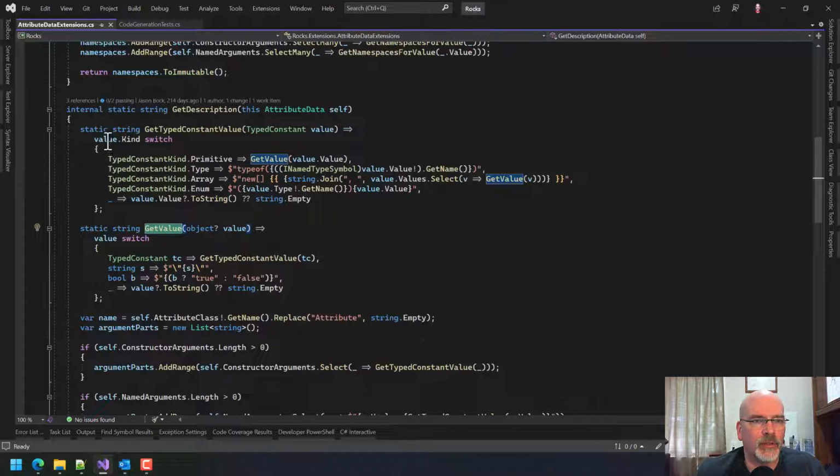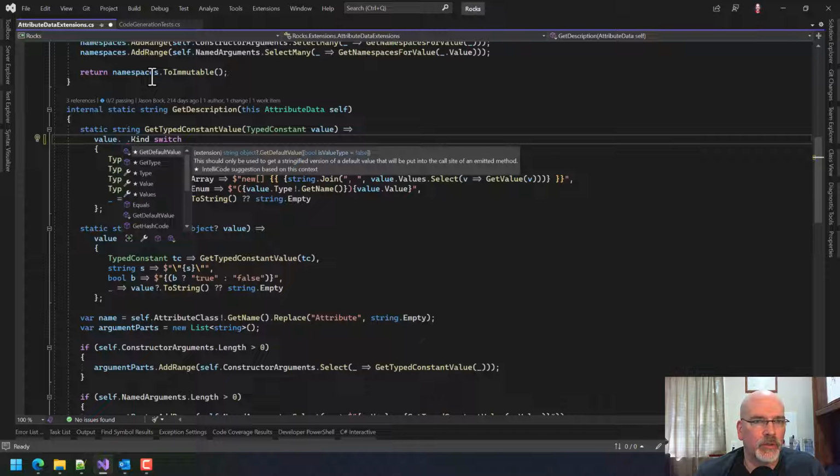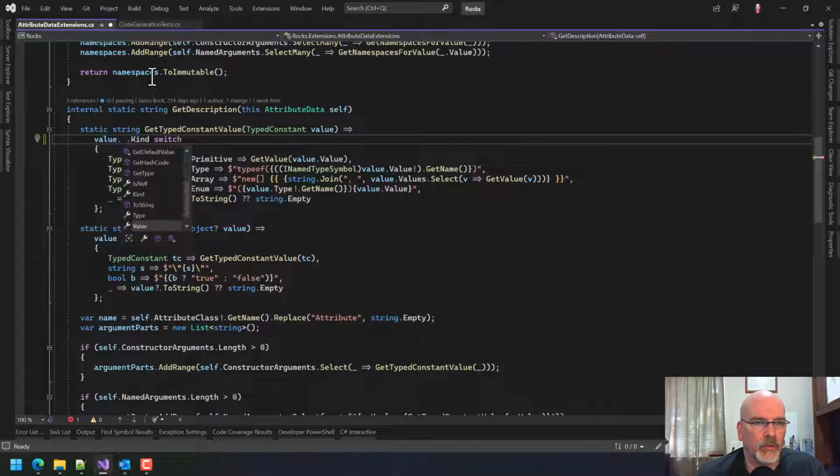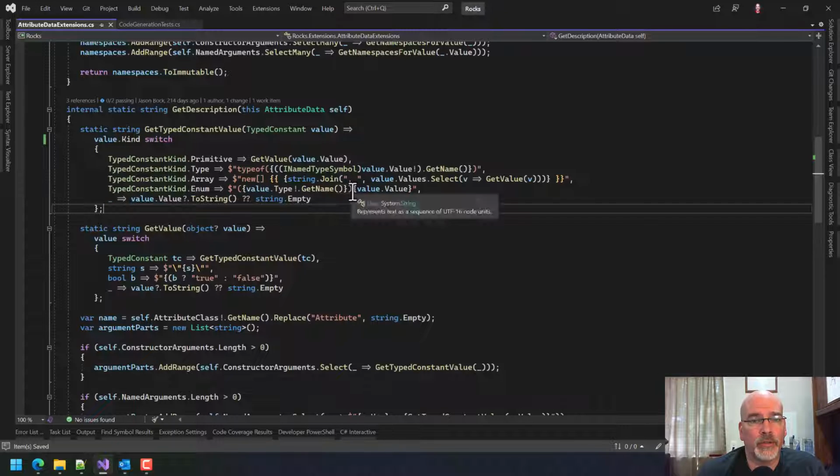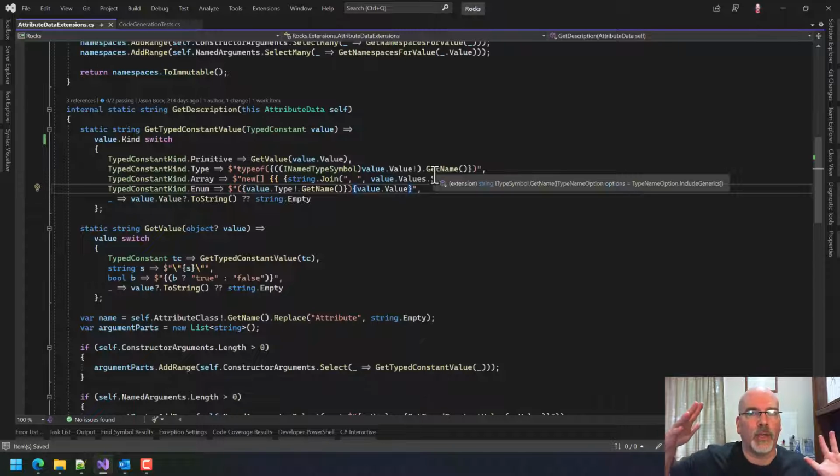Type constant value here. You've got value dot, what else do you have here? You've got value dot get default value, call set method, kind, type, value. The value for a non-count, but that doesn't actually get the name. What we could do here is just put this in parentheses no matter what. And that gets rid of this being positive or negative.